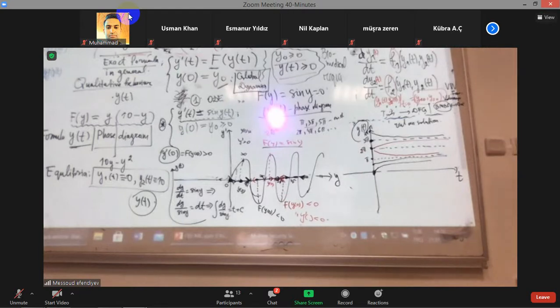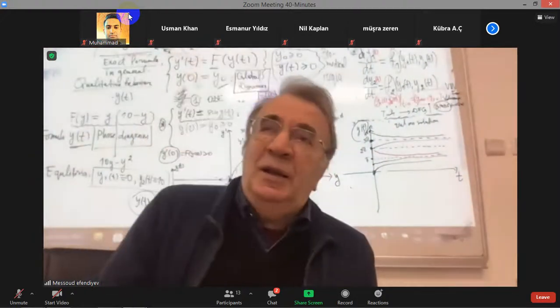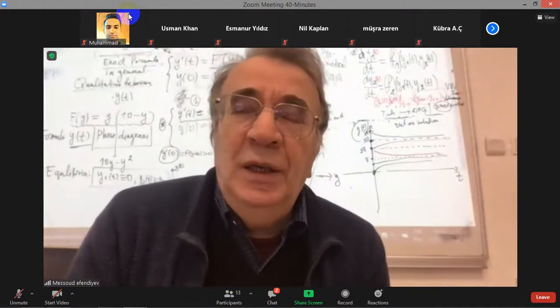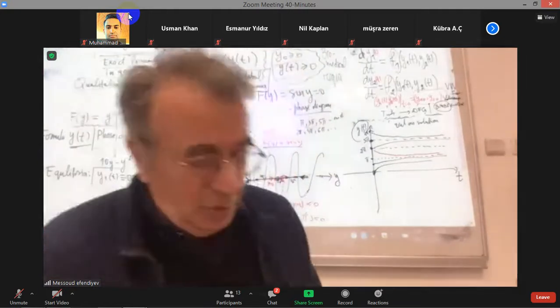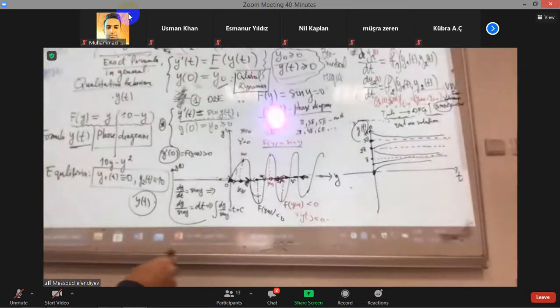Because if you look at biological, chemical or ecological applications, as you saw in the predator model, we were very happy to understand what people observed, how the predator and fish behavior oscillates. And that is the beauty of mathematics. In the 1D case, the general behavior nearby the equilibrium is very simple: either the solution converges to the equilibrium or to plus or minus infinity. Even though the function f, which determines the equation itself, is oscillating, the solution of the equation is not oscillating.